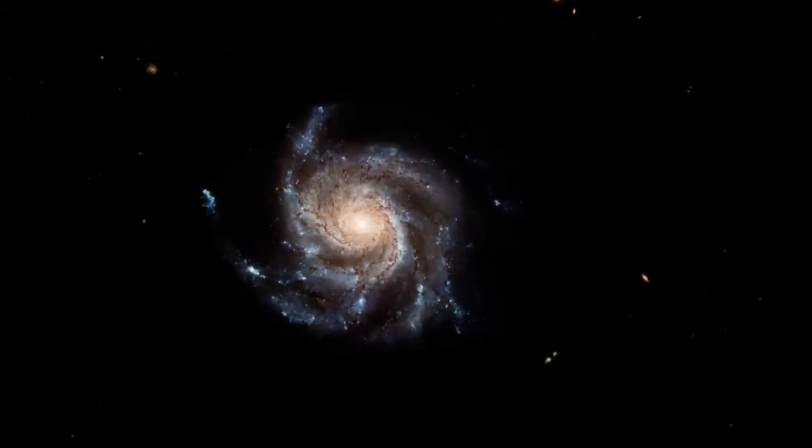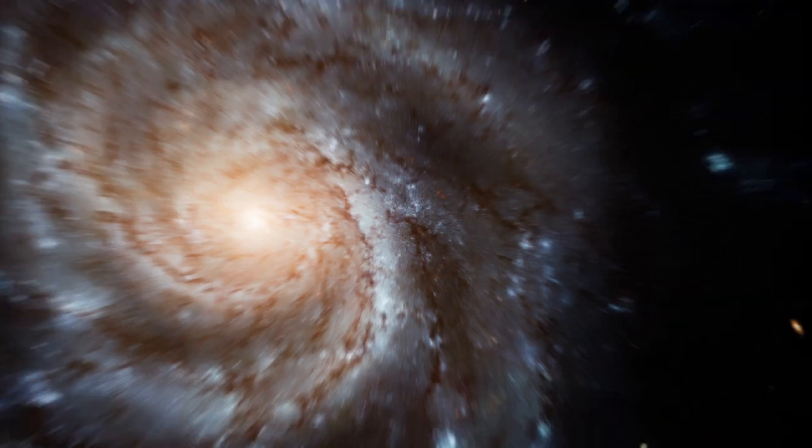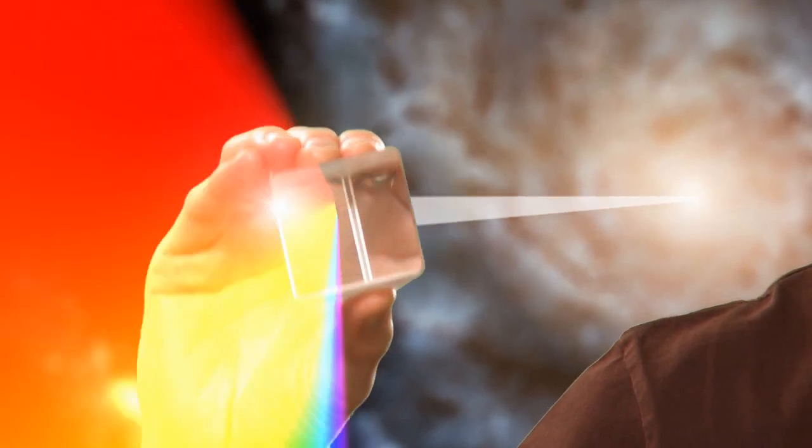Hubble's images show a lot of detail, but if you focus on any spot in the image, the colour information is actually relatively limited. The telescope's cameras capture the brightness of only a handful of colours. That's also how our eyes perceive colour. But to see the full story, scientists need to use something a lot like this prism, to split up the light and to study the brightness of the individual colors in the rainbow in more detail.